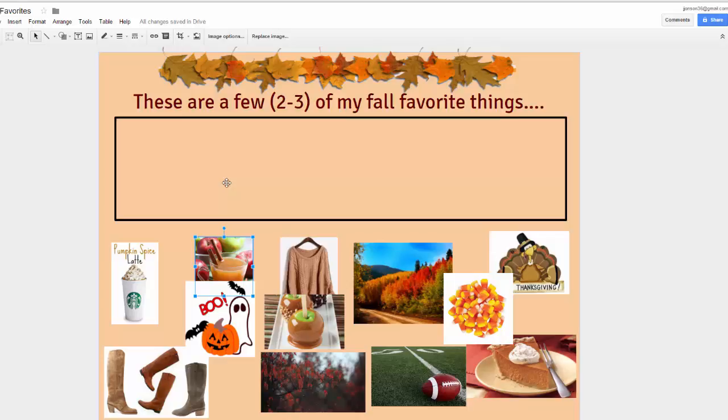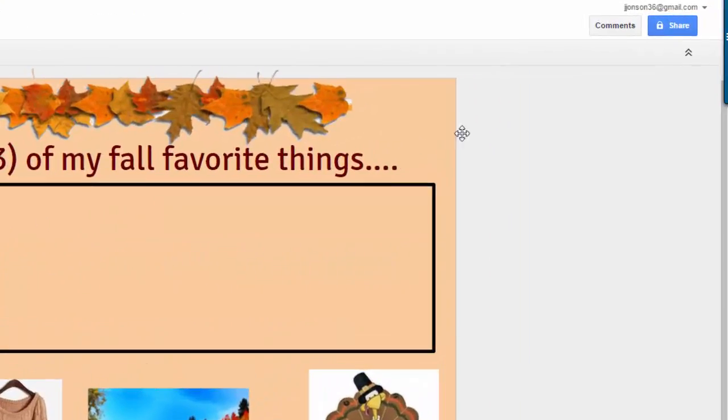Now, all of the items in my Google Drive default to being private just to me. If you hover over the blue share button in the top right of the document, you'll see this is private. Only I can access it. So before I link it to a website or before I share it with students in my learning management system, I need to change the sharing setting. So I'm going to click on the blue share button to get started.